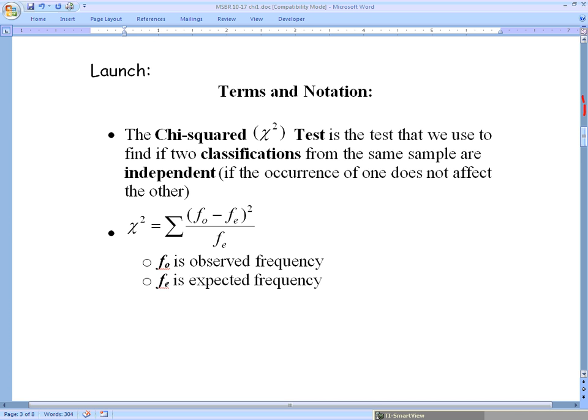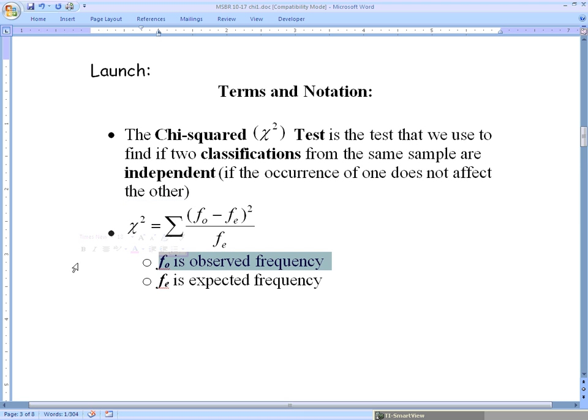Things that might be more related maybe are things like the number of hours you work and the amount of pay you get or something like that. Those might be categories that are more related. And again, you could test that on a chi-squared test. These are some of the sorts of things that we'll be doing for our project. Anyway, we're going to look at this actual formula that we've got here.